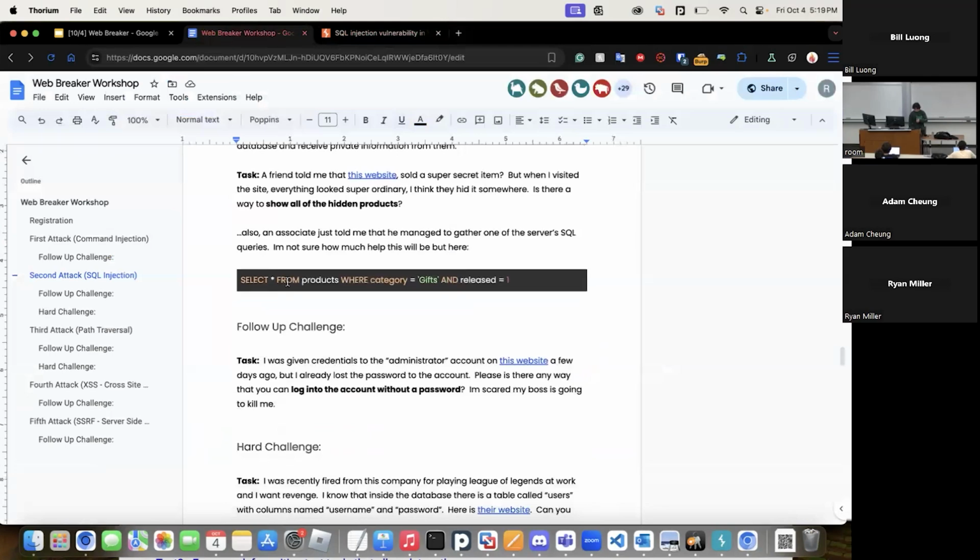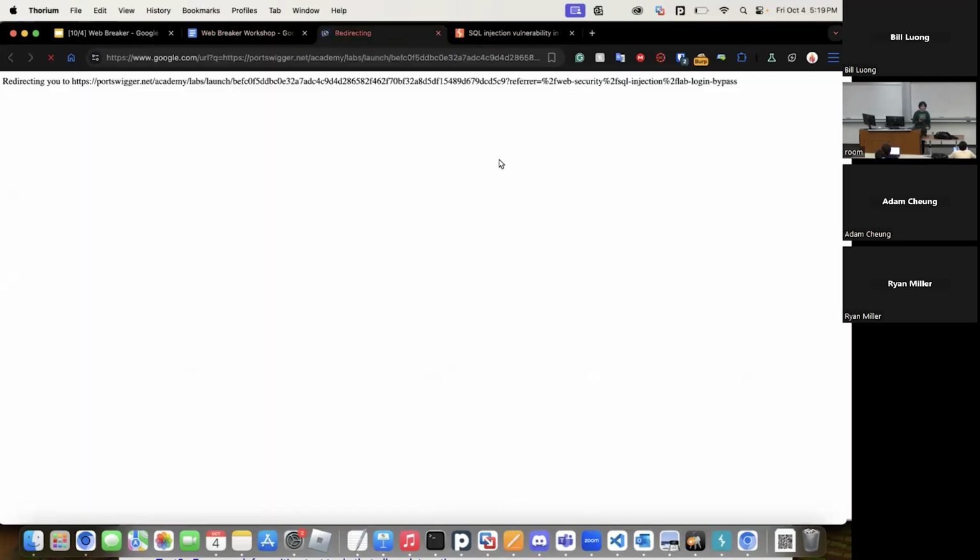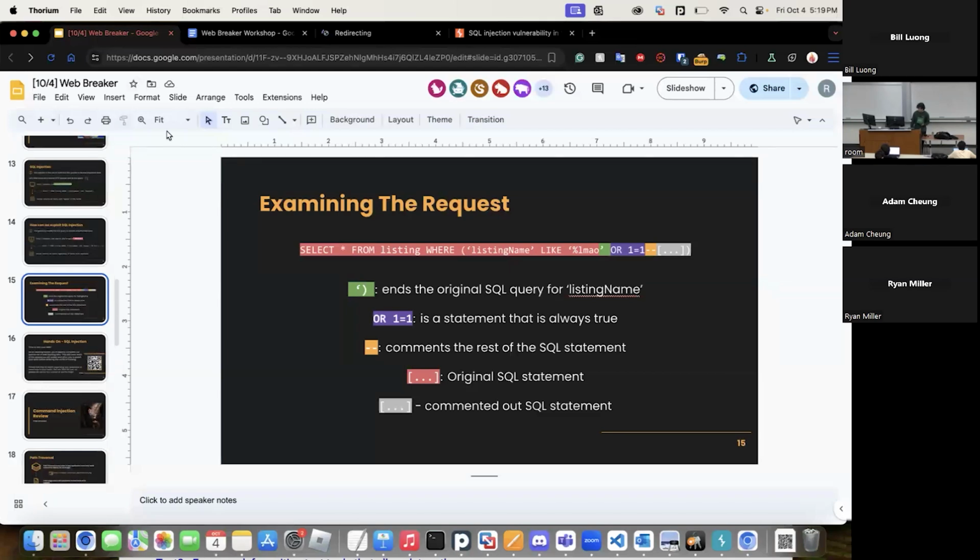Now there's also the follow-up challenge here, which tasks us to sign into the administrator account. This is going to be using the same sort of SQL bypass, but it's going to be bypassing an authentication.